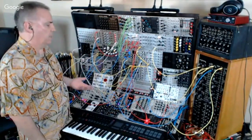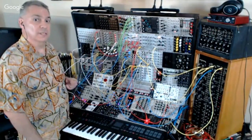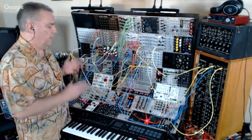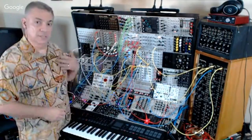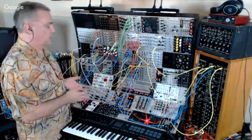I had one through college. I was lucky enough to go work for Sequential Circuits for a few years and design some of the instruments like the Prophet VS. I used a ragtag modular system to design the voice that became vector synthesis. So I was very involved in using these guys for a while.